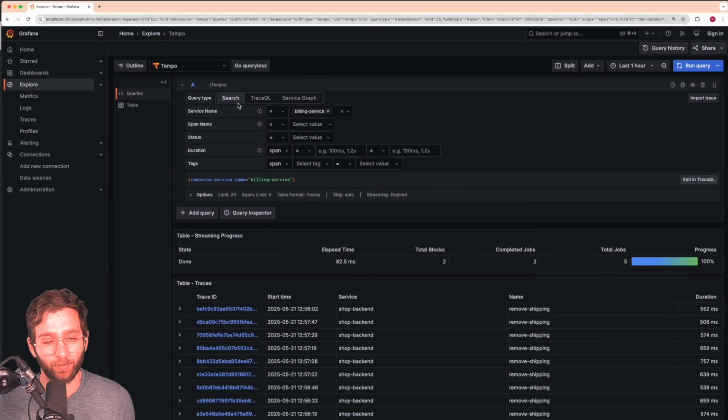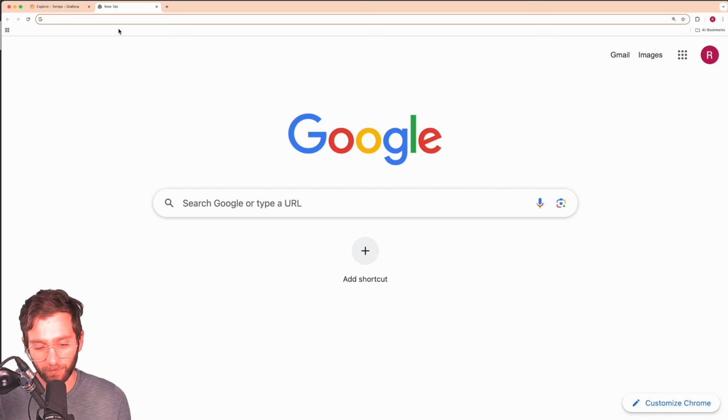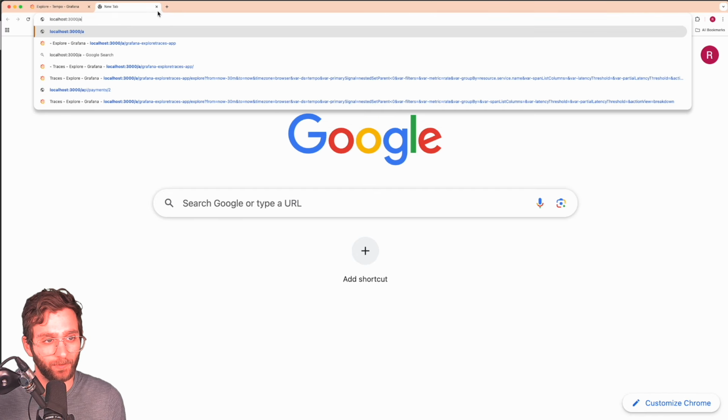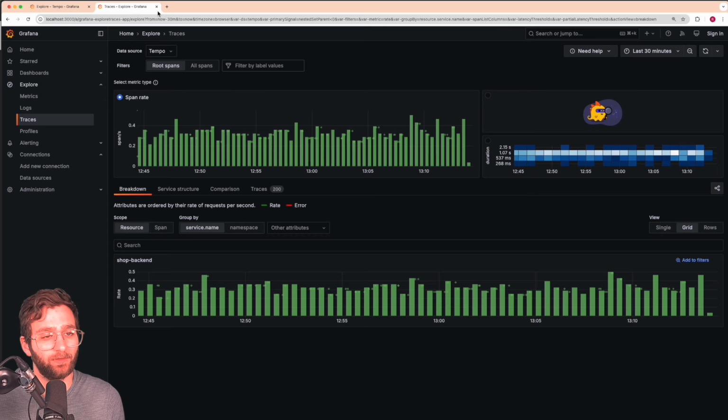The next thing I want to point you to is go to localhost 3000 /a/Grafana Explorer Traces app. Okay, so this is just a Grafana plugin that provides an opinionated way of looking through your span data.